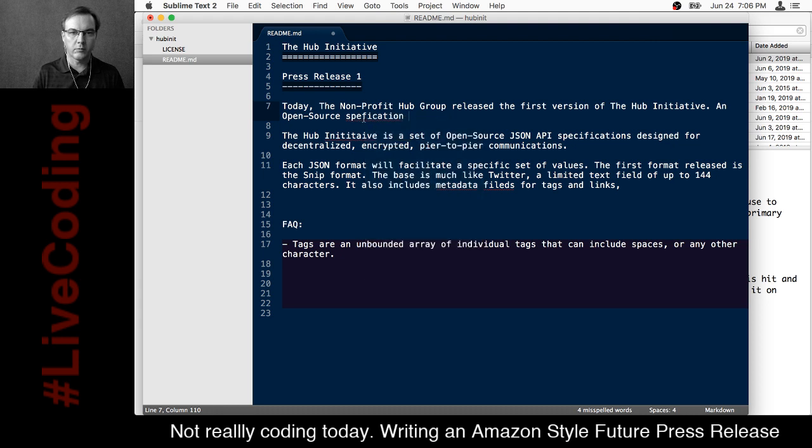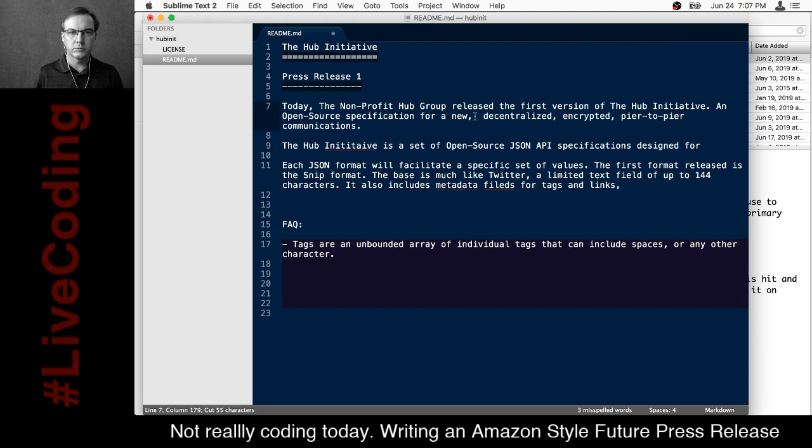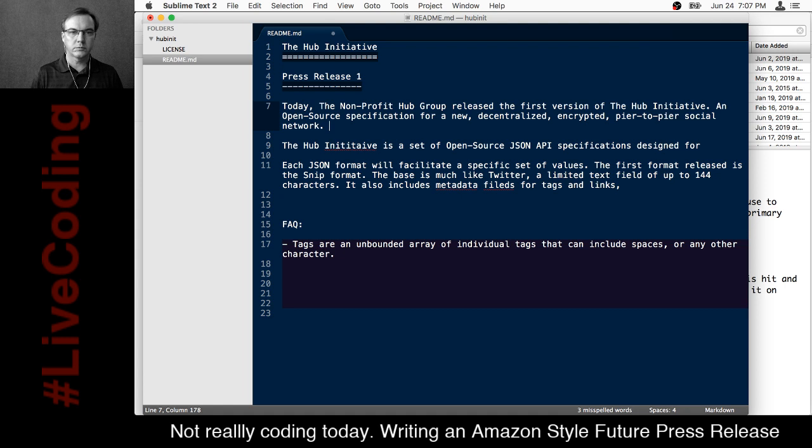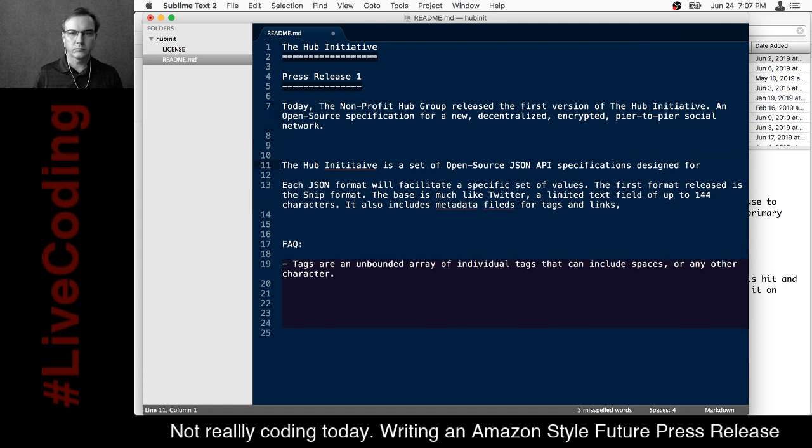Specification, how do you spell that? Oh, I need OBS and this to go hide. For new, decentralized peer-to-peer social network.